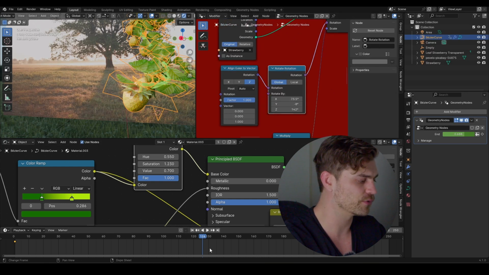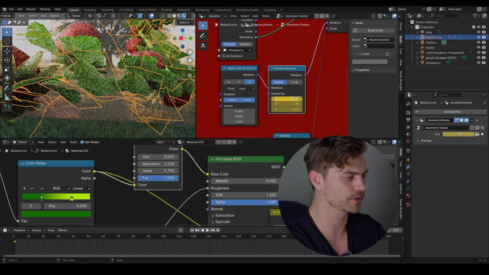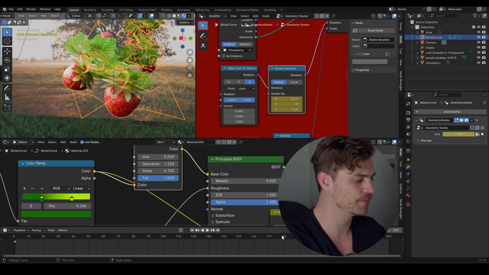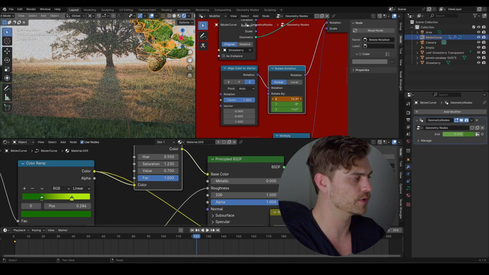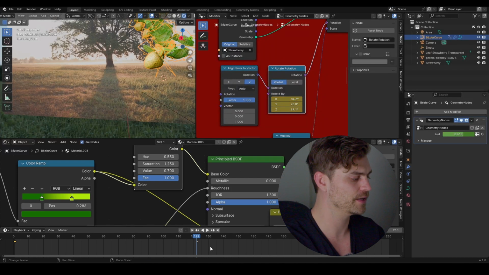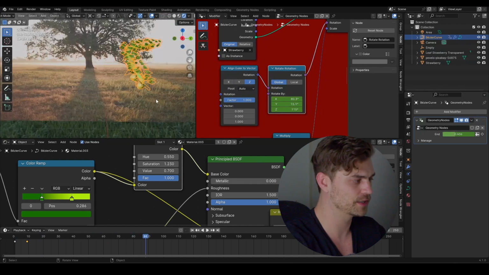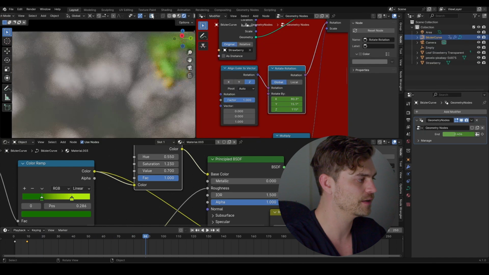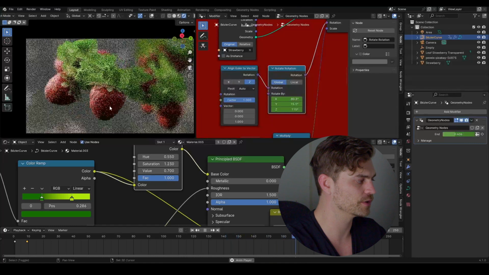And now we can make some keyframes for this as well, because right over here, this is good. So I'm going to press I, because this is the way that we want it to look. And then right over here, perhaps, somewhere around here. And now we can rotate it around, something like this. And make sure, press I, bring this all the way to the beginning. And now we can also see that the strawberries are slightly rotating during this animation, which is going to look a whole lot better.